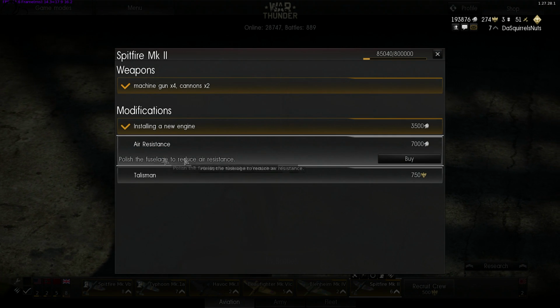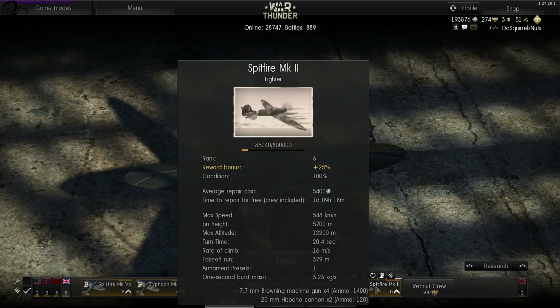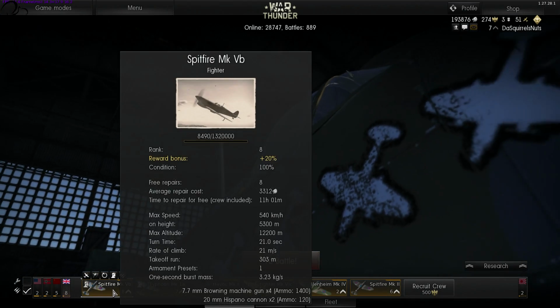There aren't many modifications to fit. The only thing you can really buy is the air resistance pack. There's no other armaments that you can change. Compare that, say, with the Mark V.